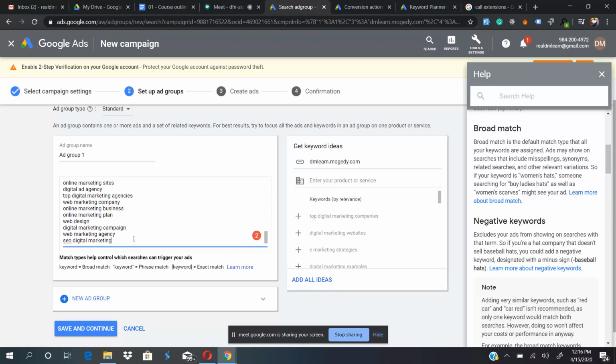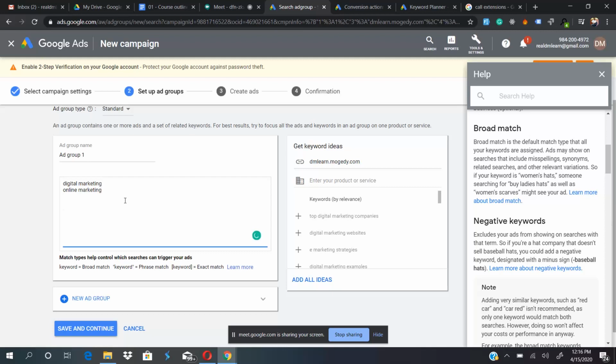So this means that if I use broad match, then Google will also show my ads, even if somebody misspells the thing, right? So if there's a misspelling or a synonym.